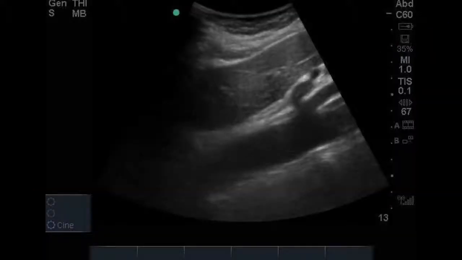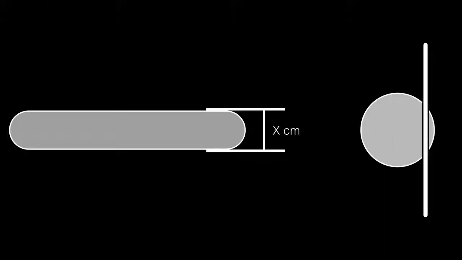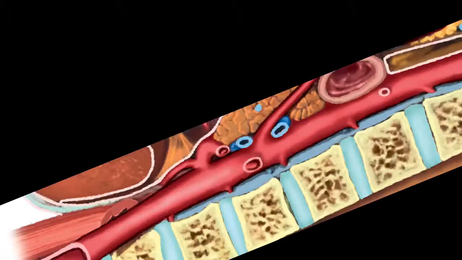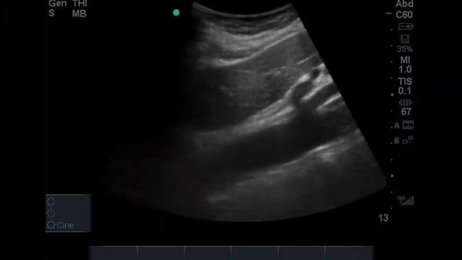Here you can see a view of the proximal aorta in a sagittal plane to gain a view proximal to the celiac takeoff. You can then measure outer wall to outer wall and gain your aortic measurement. The key here though is if you're measuring sagittally, you do want to make sure you're in the midline of the aorta and not off to the side, where you may falsely underestimate the size of the abdominal aorta. In order to make sure you're in the midline, the things you want to identify are the celiac axis and/or the SMA. Seeing these two branch points allows you to view the midline of the aorta for your measurement.